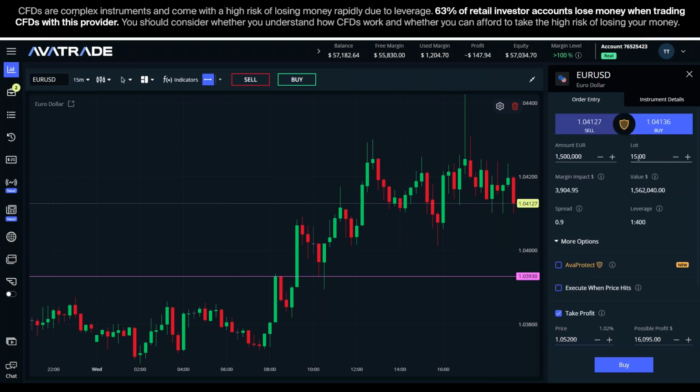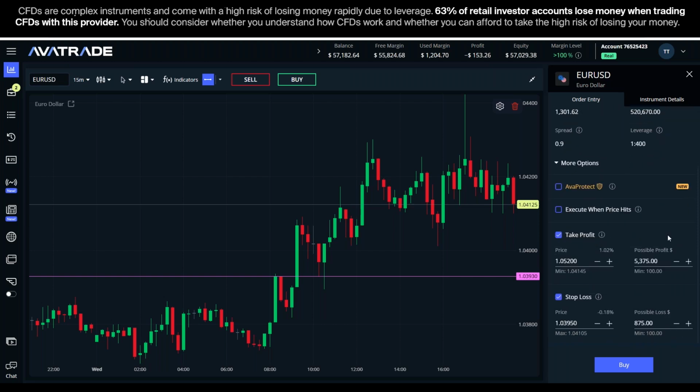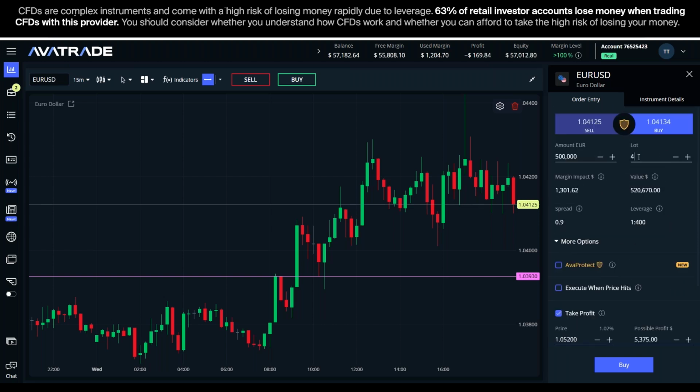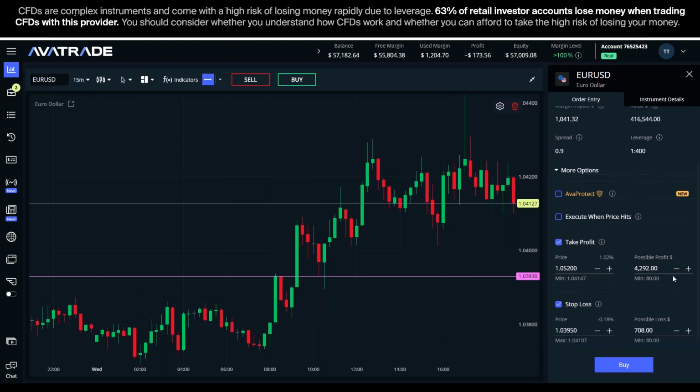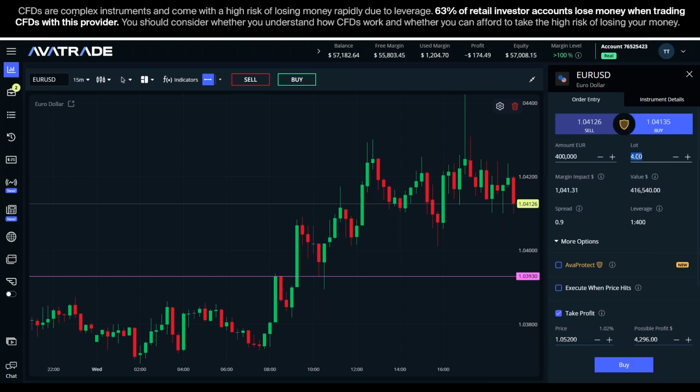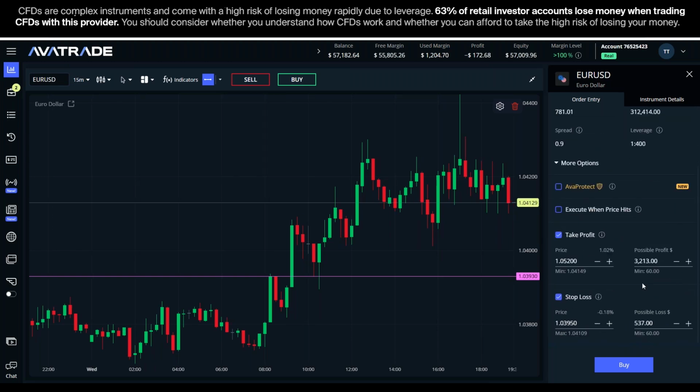If I'm doing a stop loss, I'm probably taking a smaller trade so I can risk the amount I'm comfortable risking. And now I'm getting closer to the amount that would be around 1% of the balance in this account, to risk the amount that makes sense for me. Okay, so that's less than 1% of my balance going after 3,200.